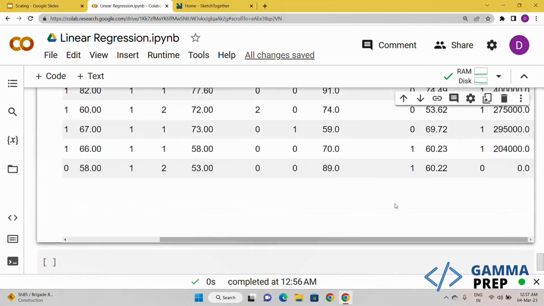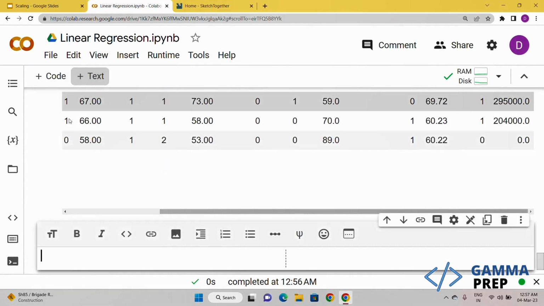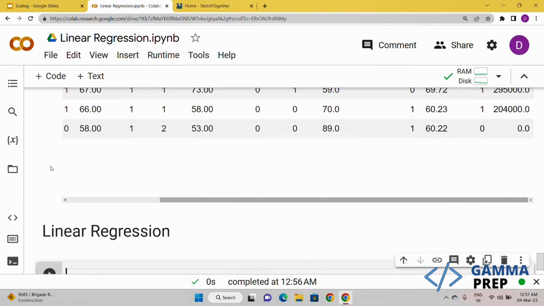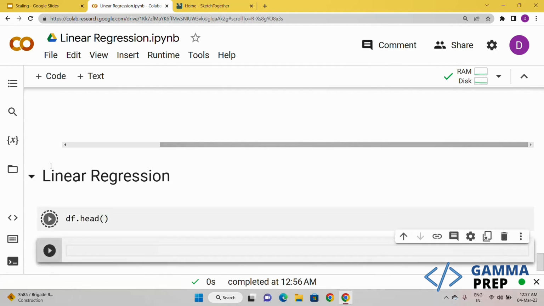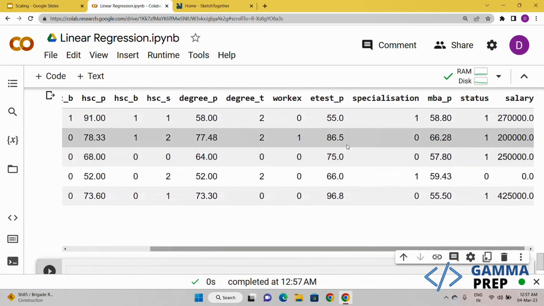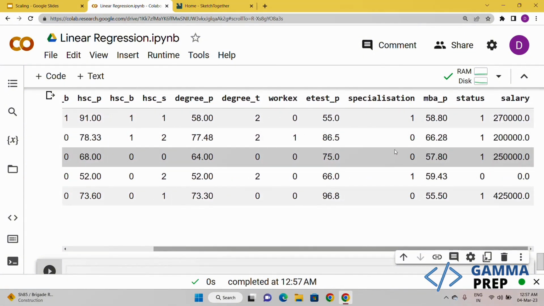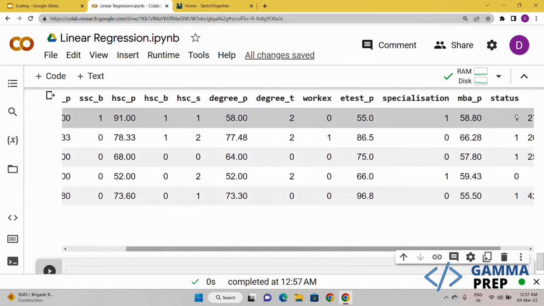Now let's first perform linear regression. So let's have linear regression. Okay, so let's first check the head and can you figure out what should be the target? So basically, let's figure out our salaries on the basis of gender, SSCP, SSCB, and so on.